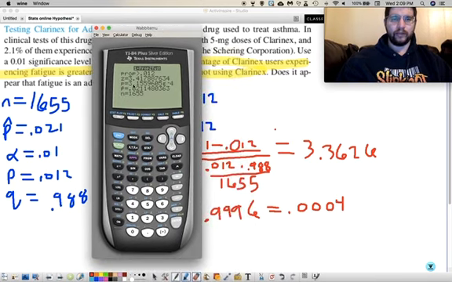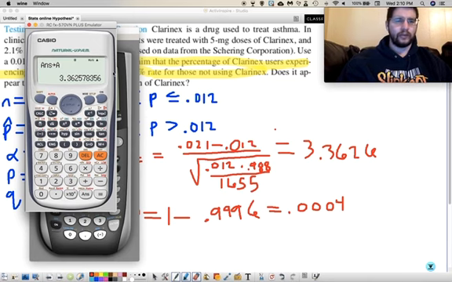For the Casio, remember we're going to take our test statistic and store it to A or B or C or whatever you want to do. And then we're going to do the normal CDF, the area to the right of our test statistic. And here we get 0.0004. Same thing we get here. Make sure you're able to read scientific notation. Pretty much just take whatever number this is, if it's negative, and subtract 1. So that's a 4. Take 1 from 4, we get 3. That's how many zeros you're going to have behind your decimal before you get to this 3 right here.